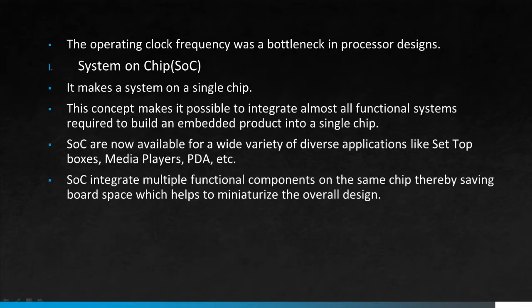The first processor trend is System on Chip, or SoC. It makes a system on a single chip. It integrates all functional systems required to build an embedded product into a single chip. SoCs are used in set-top boxes, media players, PDAs, etc. SoCs integrate multiple functional components on the same chip. It can save space and also miniaturize the overall system design.